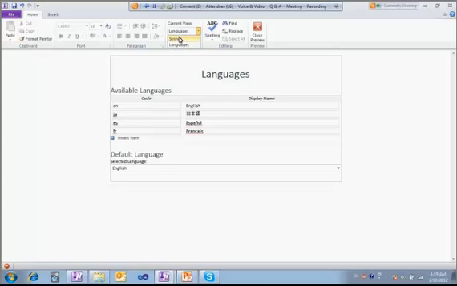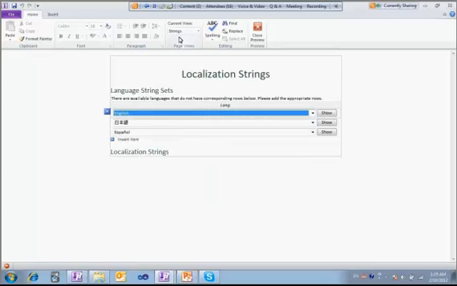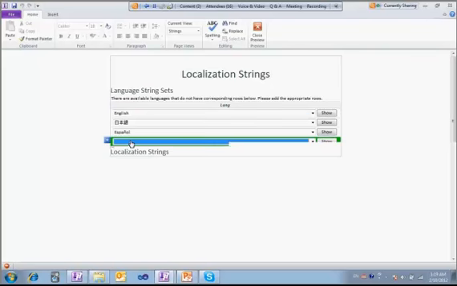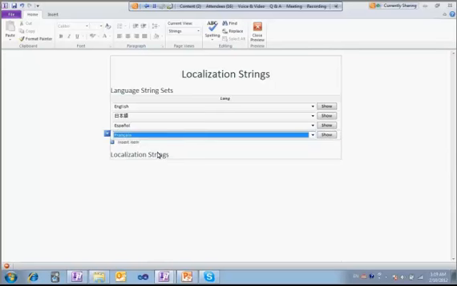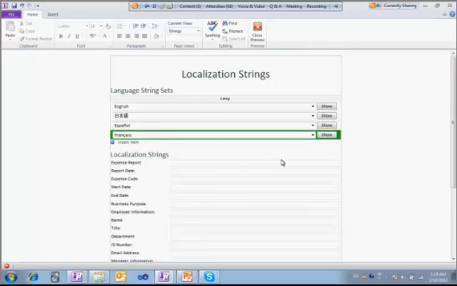From there I can go to the localization strings view. So here again this is bound to that repeating group of all the strings, so this is a list of all the languages. So I can just add another row here and pick French, and now I'm ready to add French strings to my form.